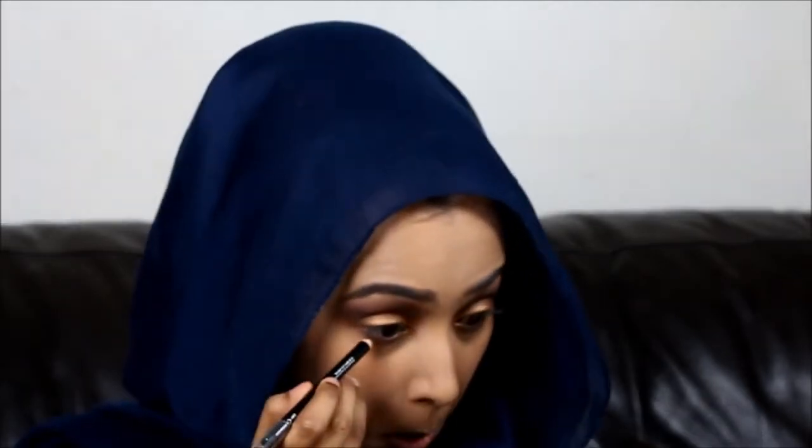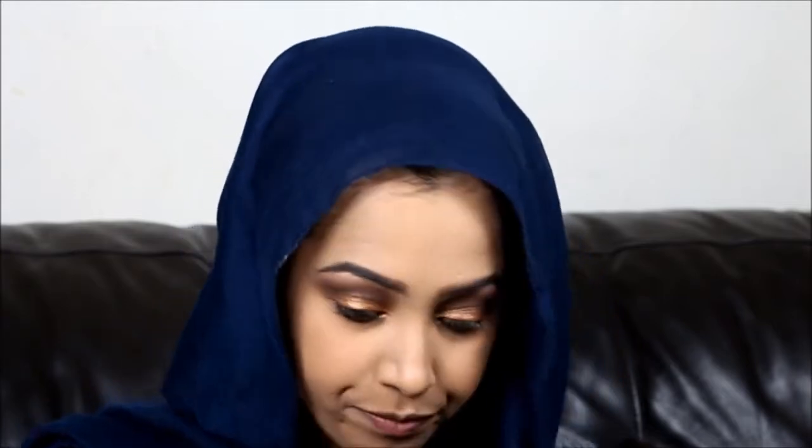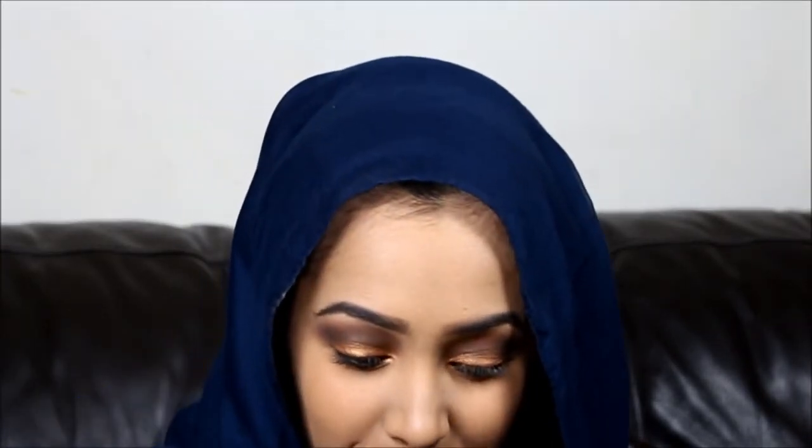I was watching a video by Wayne Goss makeup artist, and he said that the 224 is like exfoliating your eyelids because it's that prickly, and it is true, to be honest. Taking NUA black kohl liner and apply that to the waterline. Don't worry if it looks a bit messy now, guys, it will come together in the end, I promise.